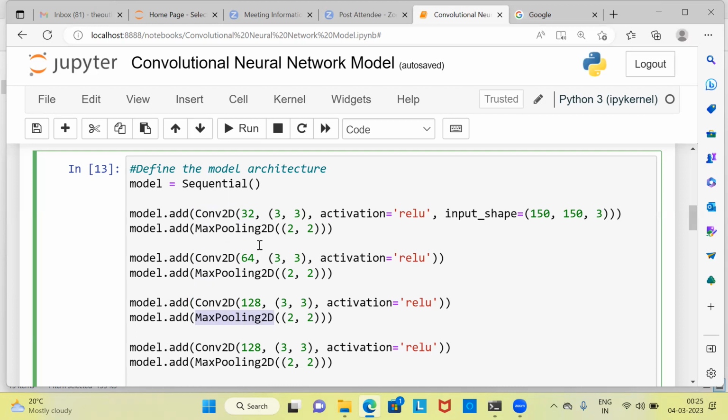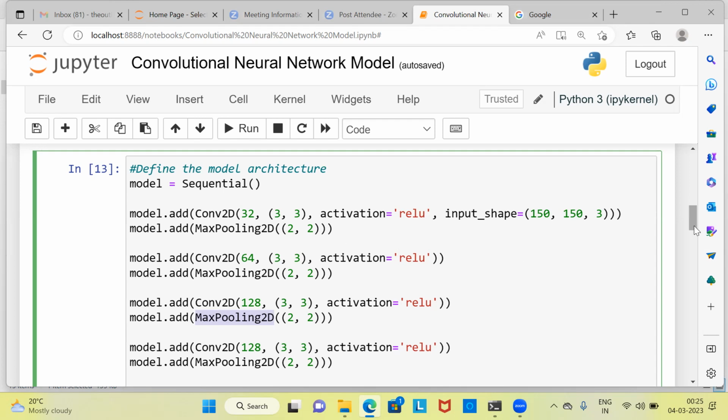Why are we doing this? We are using a series of convolutional and pooling layers to extract features from the images. The final layers are fully connected layers that perform the classification.